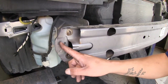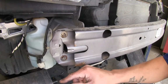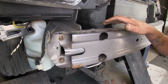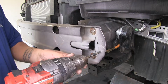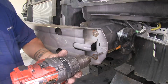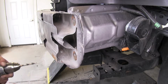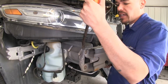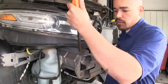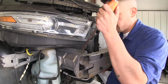Now on our application, if yours has these 2 small tabs right here, we're going to need to drill those out because those are actually factory tack welds and we're not going to be able to pull the bumper beam away. Now the drill bit I'm going to be using is just big enough to drill through that tack weld. Now we're going to repeat that for all the remaining tack welds on our bumper beam. After drilling, you may need to pry it away from the bumper a little bit. Just using a pry bar, just kind of wiggling it back and forth, see if it'll let go.